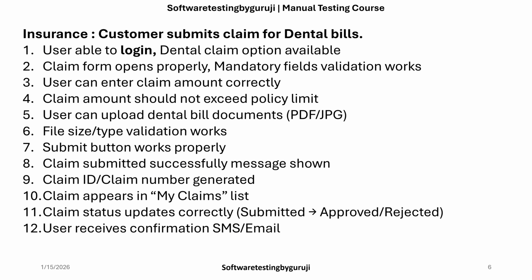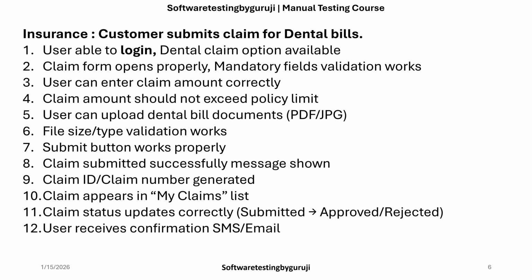The next one is the insurance domain. Here we will see the example of a customer who wants to submit a claim for dental bills. So here we have to verify lots of things. First, is the user able to log in, is the dental claim option available or not, does the claim form open properly, and do mandatory field validations work or not, that we have to test.